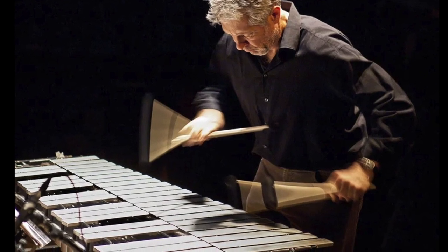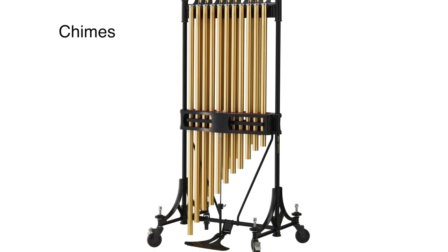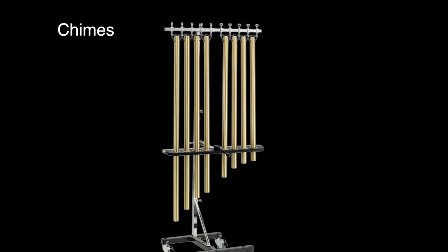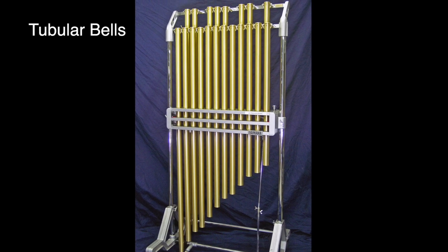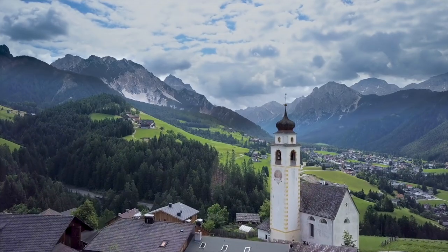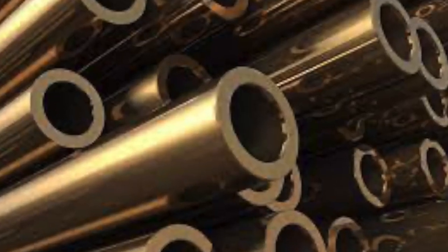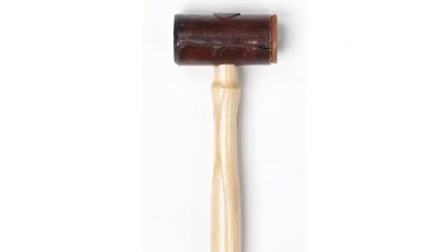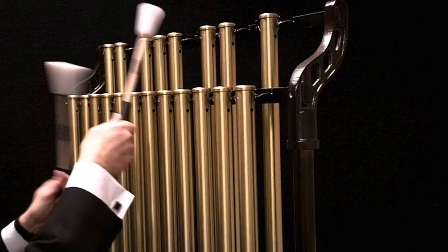We call this vibrato, which is a slight variation of a note that is played or sung. Another pitched instrument in the percussion section is the chimes, which are metal tubes of different lengths hung from a metal frame. This instrument is also known as orchestral bells or tubular bells. When you strike the tubes with a mallet, they sound like the ringing bells of a church. Each chime sounds like a different pitch. The bells are made out of bronze. The mallet used to play the chimes has two sides — one rubber and the other wood — which both produce different tones, one softer and resonant, and the other more piercing and bright.